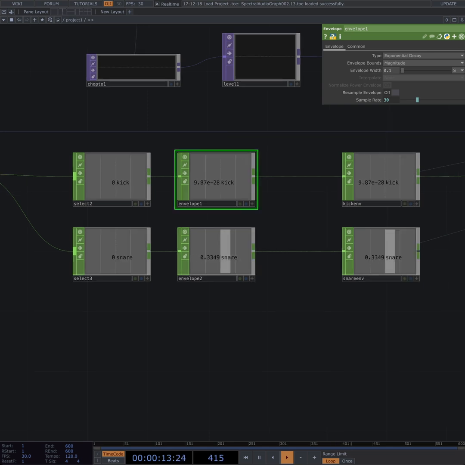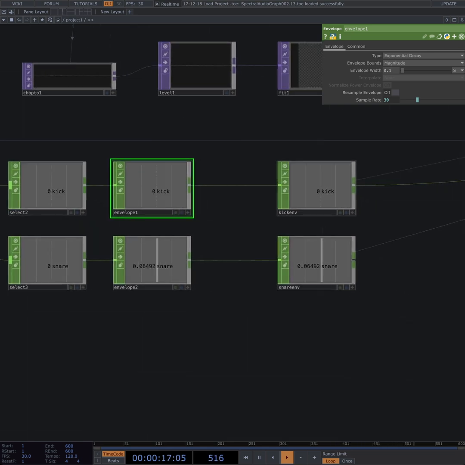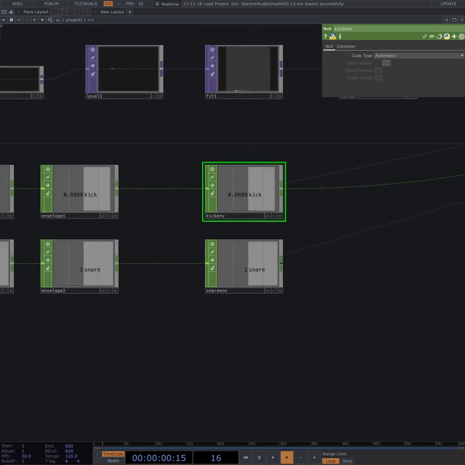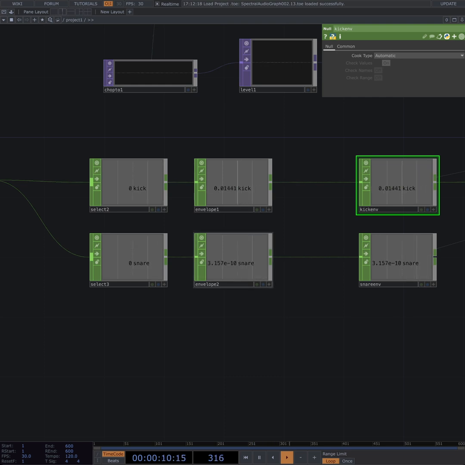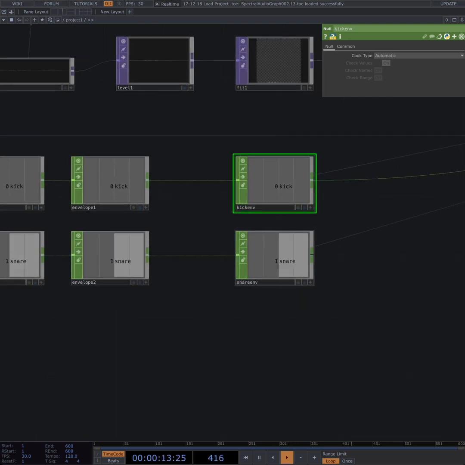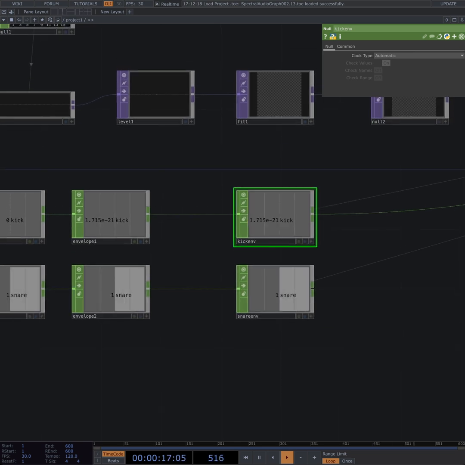So for example, one of the things the kick is controlling in this composition is a light. It's changing the intensity of one of the lights in the 3D scene. So instead of the light just going on, off, we have it go up real quick and then fade down each time the kick goes off. Same thing with the snare. The snare is a little bit snappier of an envelope because we want the effects of the snare being detected to be quicker and happen more rapidly. If there's multiple snares in a row, we don't want it to just stay on. We want it to snap up and down and up and down.